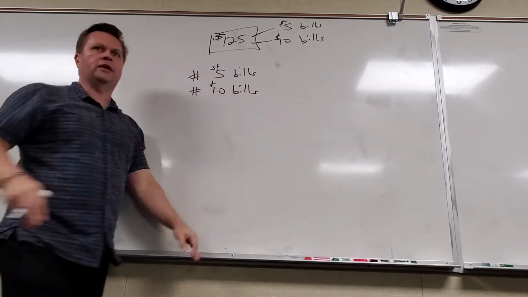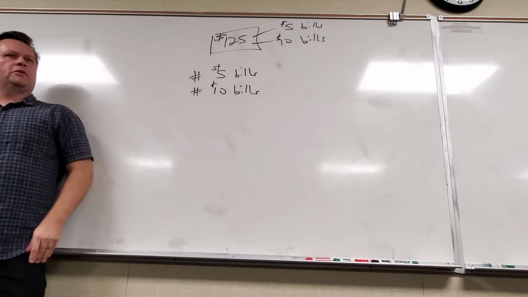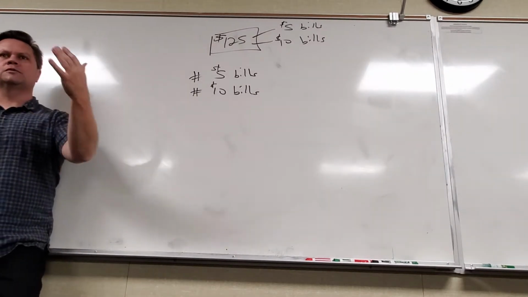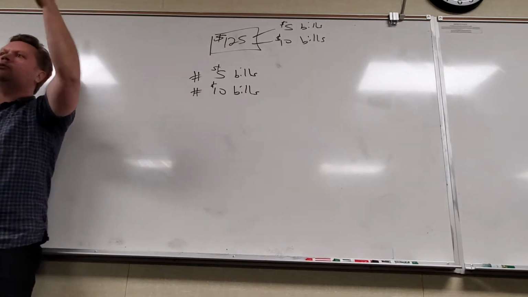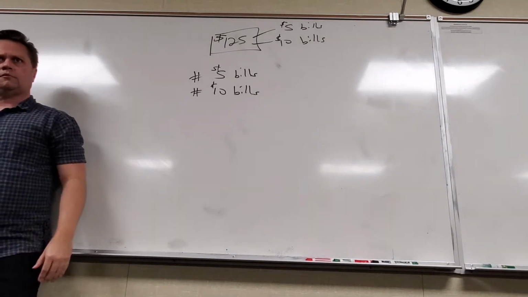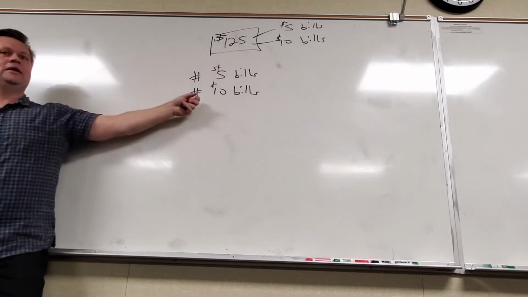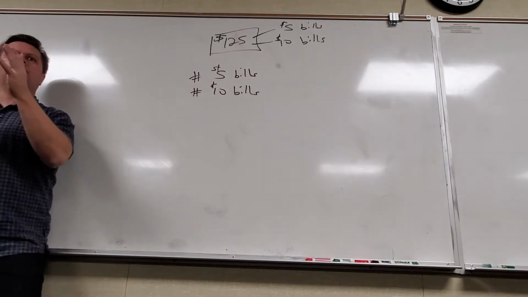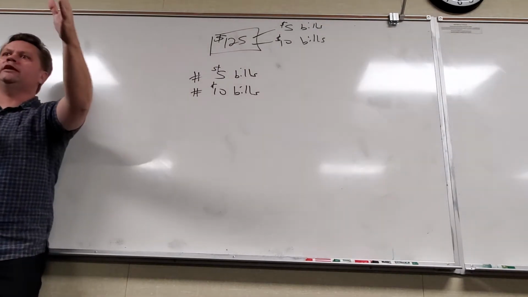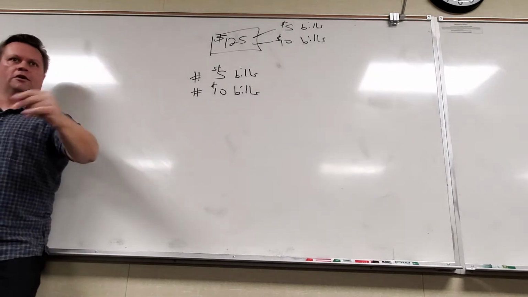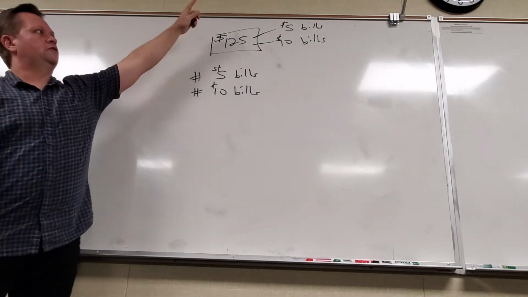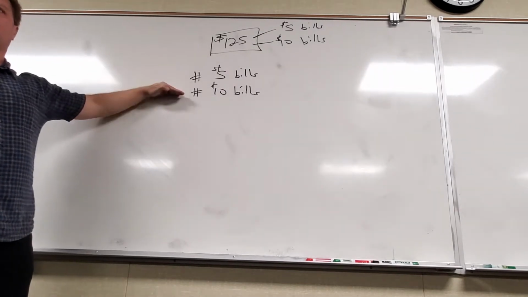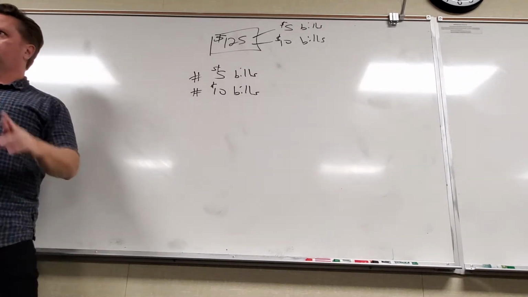Let me stop for a minute, because for the few people that have graded their stuff, some people are skipping the step, and then you don't know what the equation is supposed to be because you don't see the parts that go into the equation. You gotta not skip this step. This step is easy. It really is, because it's just English. Can you just read the problem and tell me what are the parts involved? Is there a length and a width? Are there people? In this case, there's a number of two different kinds of bills. So write that down. Number of $5 bills, number of $10 bills. Everybody with me so far?